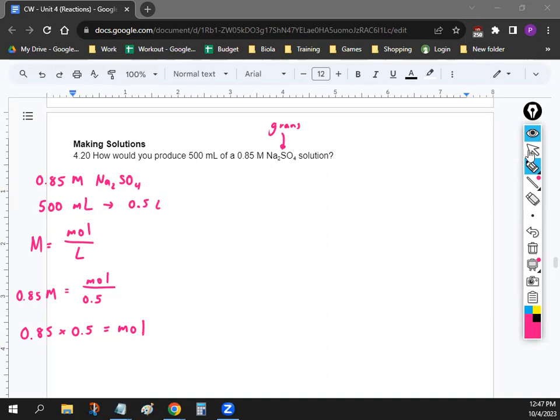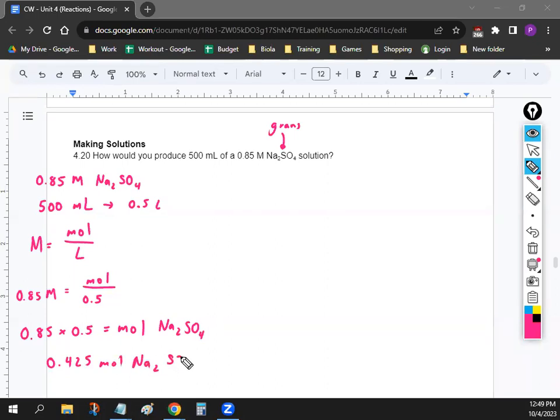Okay, so I'll give you guys a second to do the calculations for that, and that's going to give you your moles of Na2SO4. See if you guys can calculate that out and see if you can convert that into grams. So I'll give you guys about 2 minutes to do that. And if you have questions, please ask me while you're doing it. Okay, so figure out how many grams of Na2SO4. Let's see if I got it, because I'm out of it again. So for your moles, you should have gotten 0.425 moles of Na2SO4.